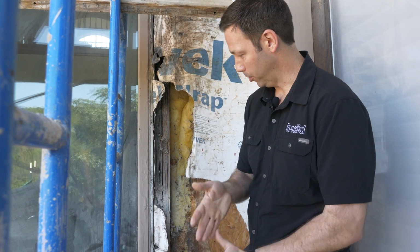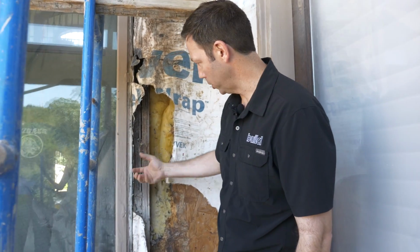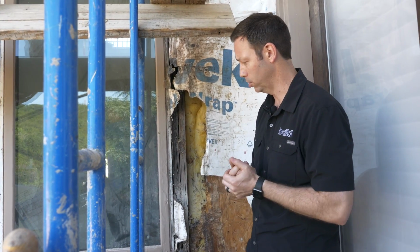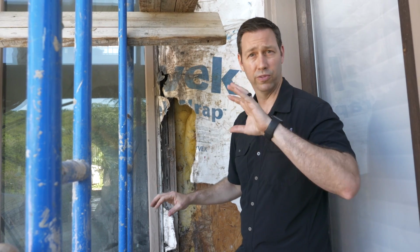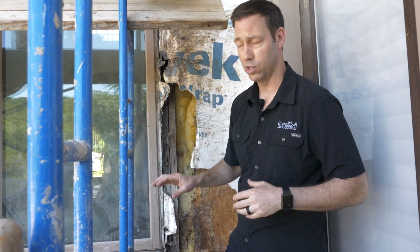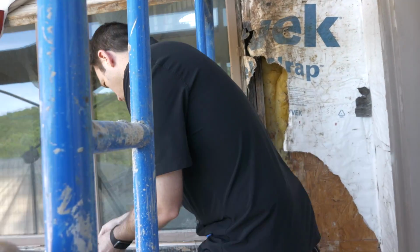Now here's what happened. These are wood windows. They're unclad, meaning there's not an aluminum cap on the front. Now that's not an inherently bad window. In fact, I've installed over the years a lot of wood windows. But when you've got this kind of exposure facing west, and I've got a sprinkler system here, so it's very likely these walls got sprinkled on. I think that these just got wet all the time.